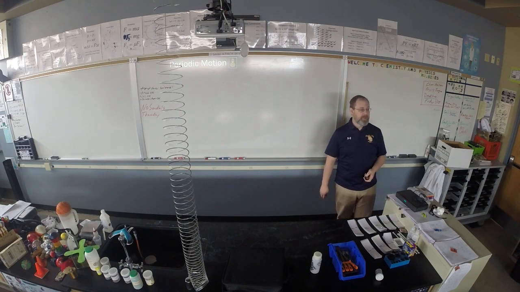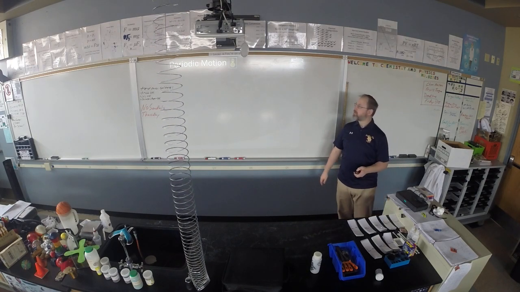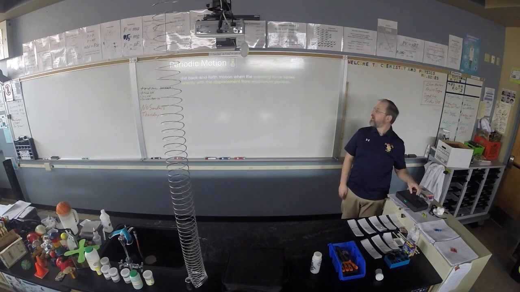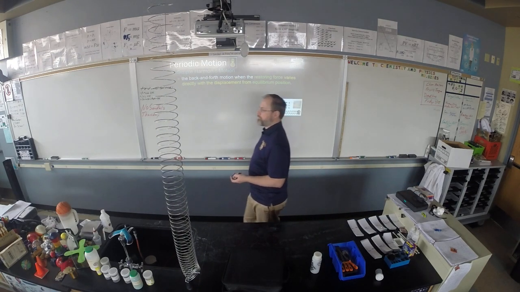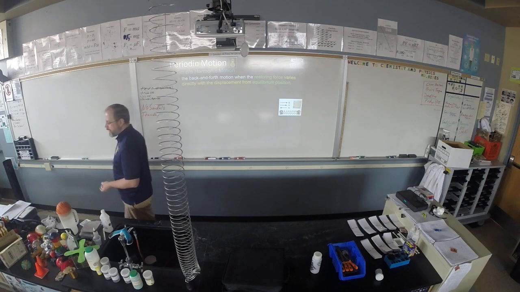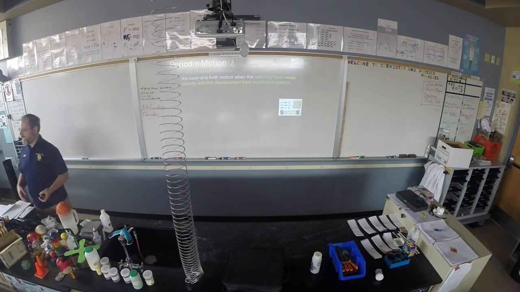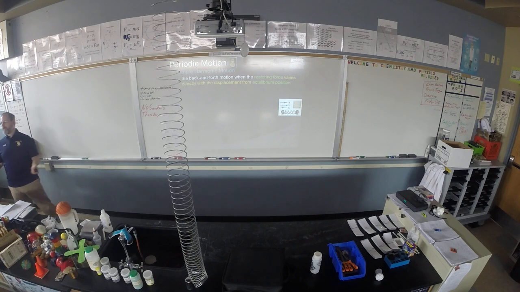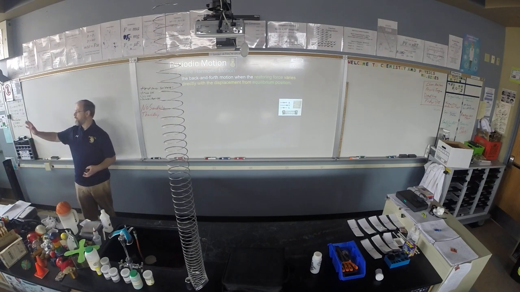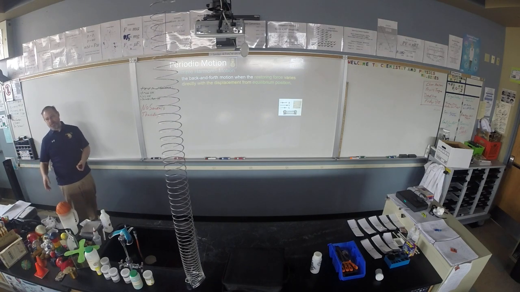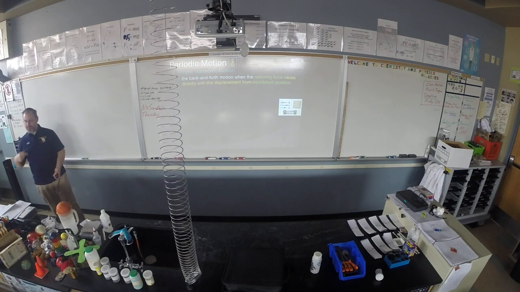Okay, so periodic motion. Let's talk about pendulums. So we've got our pendulum hanging out here. There is a formula for periodic motion. When we talk about periodic, we're talking about something that happens in regular patterns, like the periodic table you learned about last time. Periodic because it has patterns. So periodic motion is something that has a pattern that repeats and repeats and repeats.